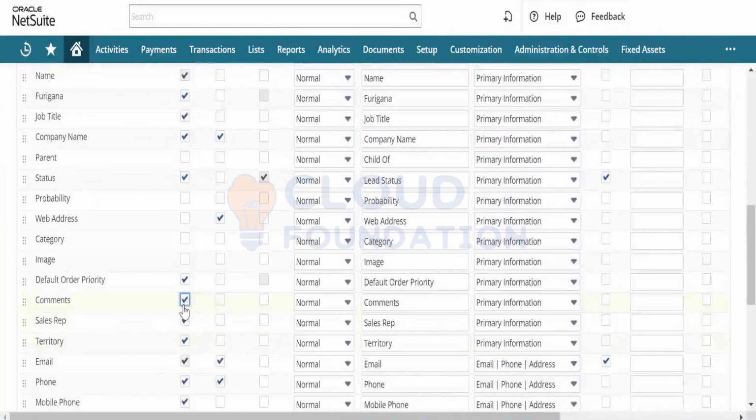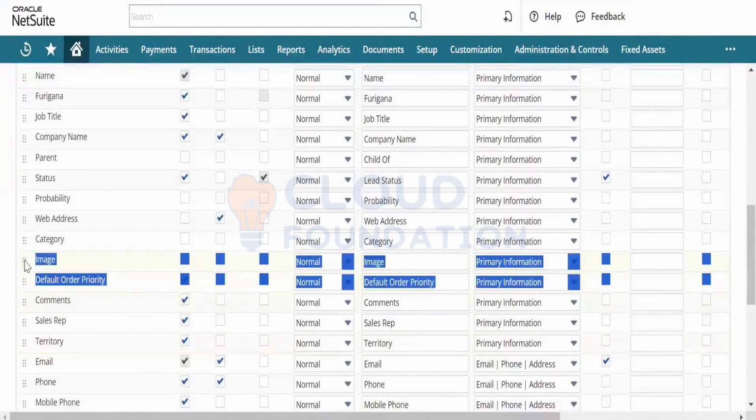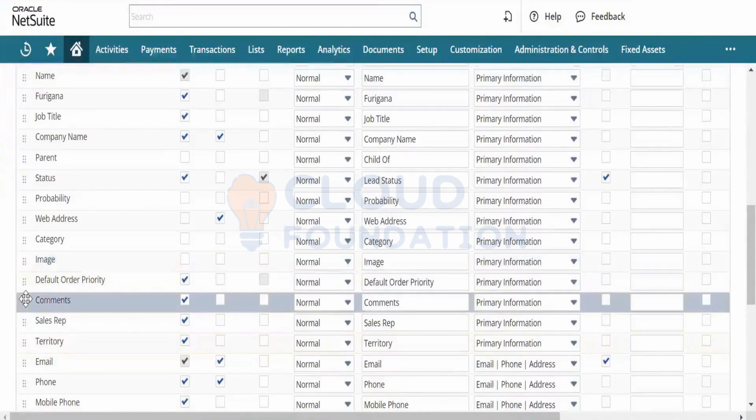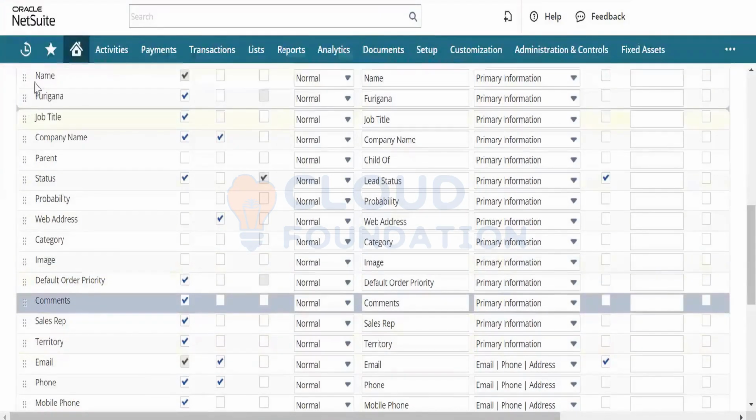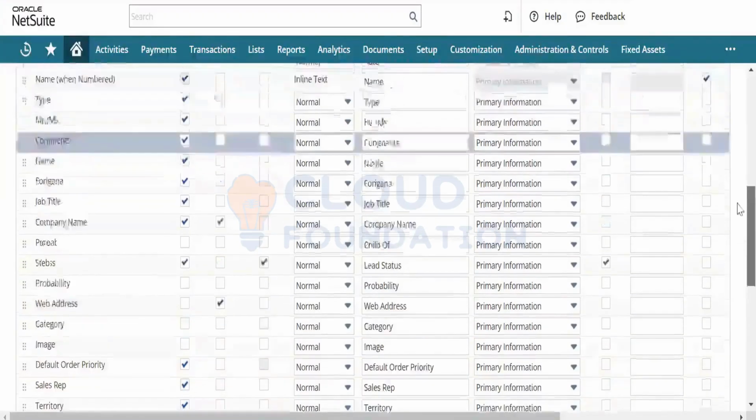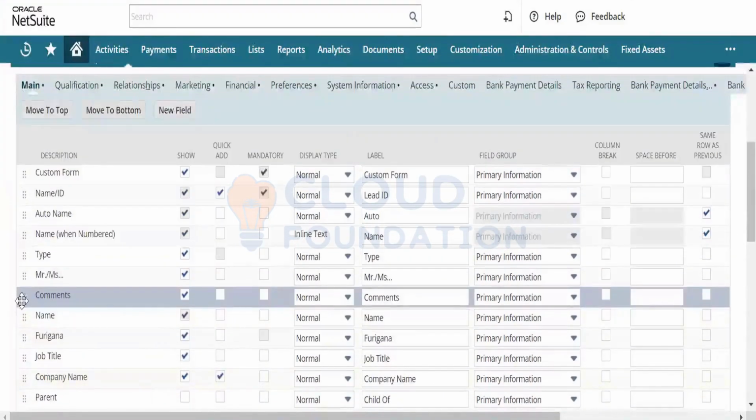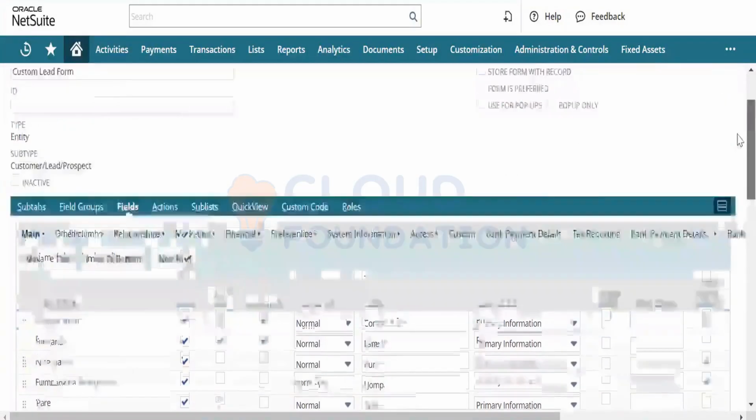See, comments is hidden. That is the reason you are not able to see that. So let us bring the comments onto the main page. And then let's save it.